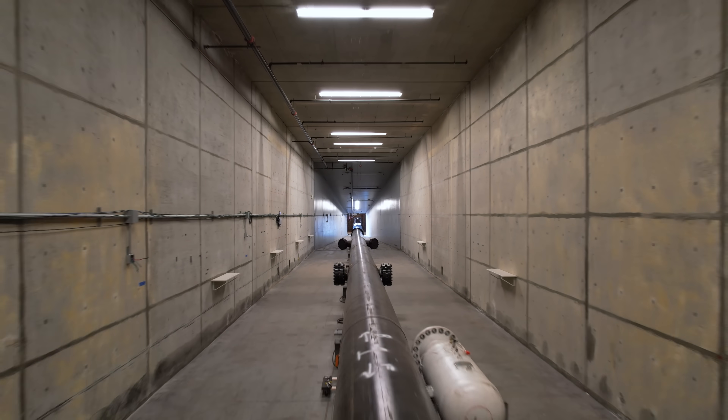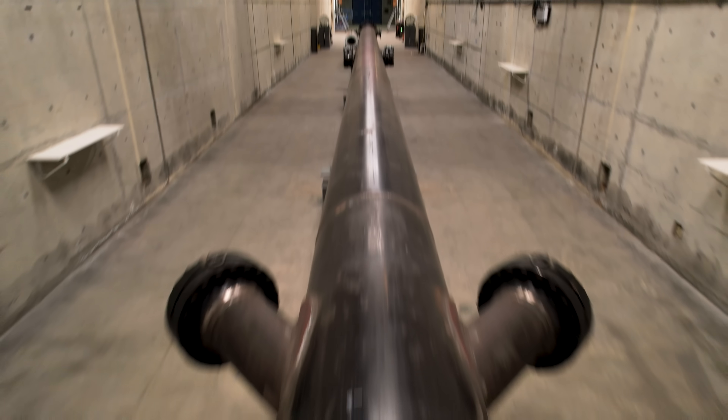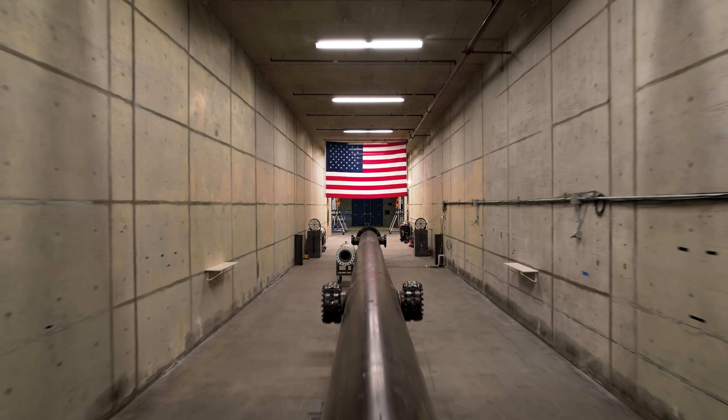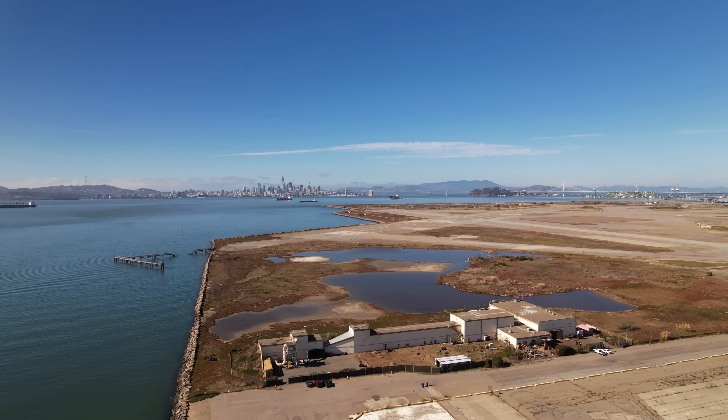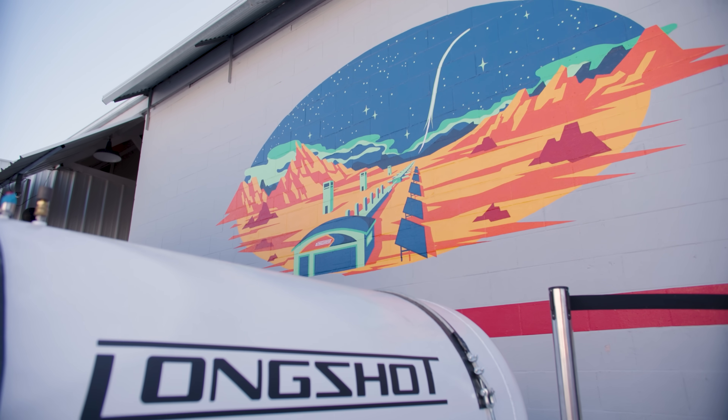We got the keys to this place a little over a month ago. It's been five weeks and we've been able to turn this site from a building that's been left to rot for the last 10 years to something that has the world's largest operating gun inside. It's incredible seeing what the team has been able to do. The six-inch gun answered the core technical questions — can we inject gas with the appropriate level of precision and timing to make the whole thing work. Now it's make it bigger, and learn how to build it. We want to know everything about the installation of the gun, and that's what we're going to be doing here.